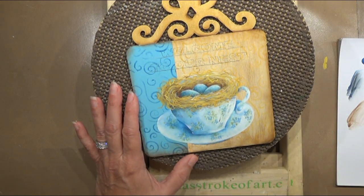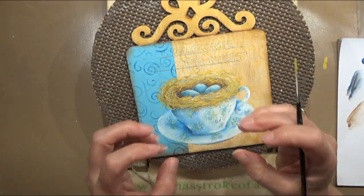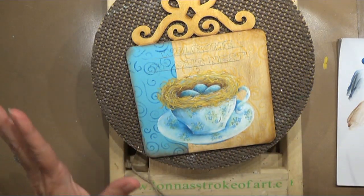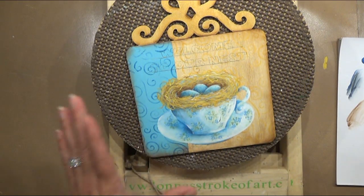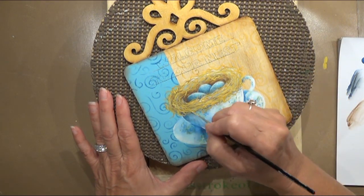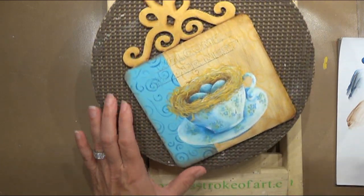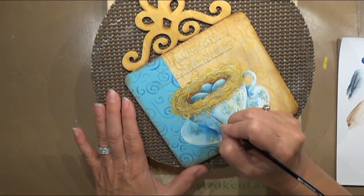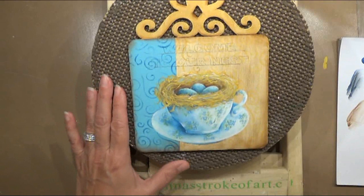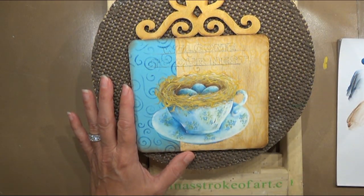I don't want it to be perfect. I don't want it to be contained so tightly, and it was getting a little bit too contained for me, so we're just letting it come out and be a little bit more messy and irregular like a bird nest really would be.